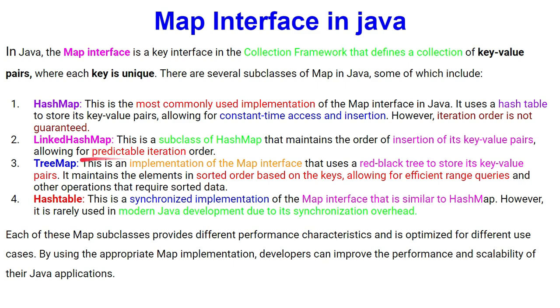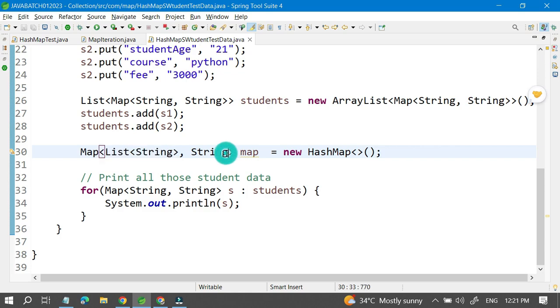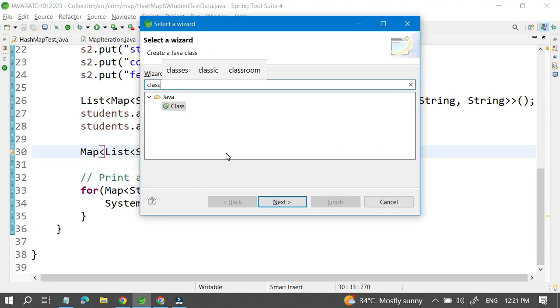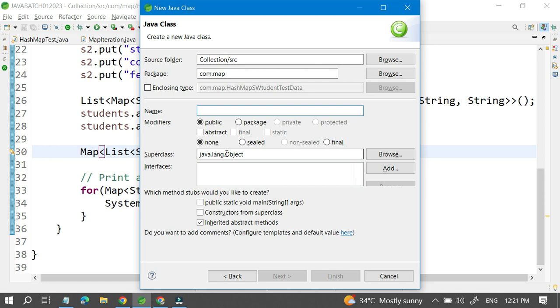What about the TreeMap? Before discussing the TreeMap, we can do one example of the LinkedHashMap so that we can understand. Let me create one more class for the LinkedHashMap, because I believe writing code is a good way to grasp knowledge easily. Learning only theory is not very useful, so even for a single line of theory, I will try to write code so that you can understand.